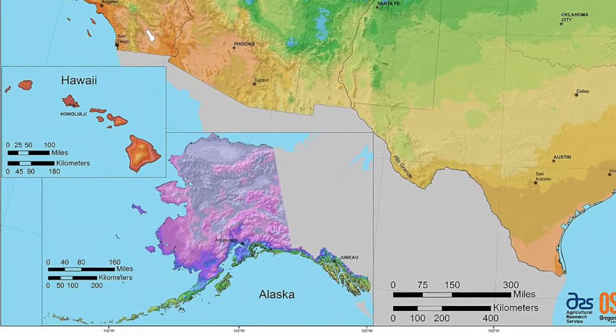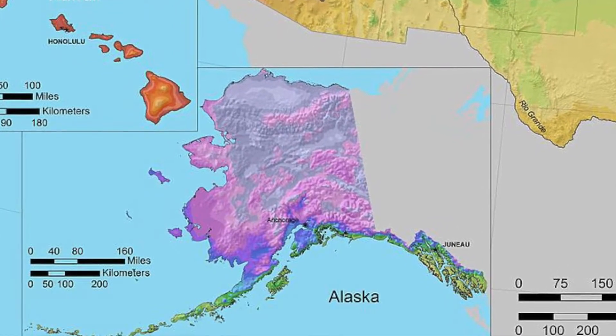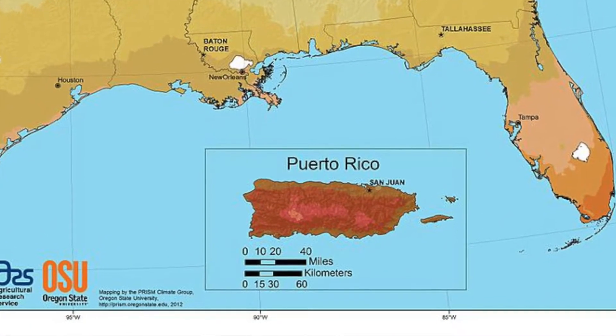So we talked about what they are, but what information do they actually give you? The zones tell an area the average minimum temperature it will expect to see in a given year — whatever the coldest temperature an area will see on the coldest day determines what zone they're in. Each zone splits temperatures into 10-degree Fahrenheit sections, further broken down into A or B portions of 5-degree variance, with A being colder and B being warmer. The zones start at 1A in Alaska, where the average extreme minimum is negative 55 to negative 60°F, all the way down to zone 13B in Puerto Rico, where the coldest temperatures are only about 65 to 70°F.